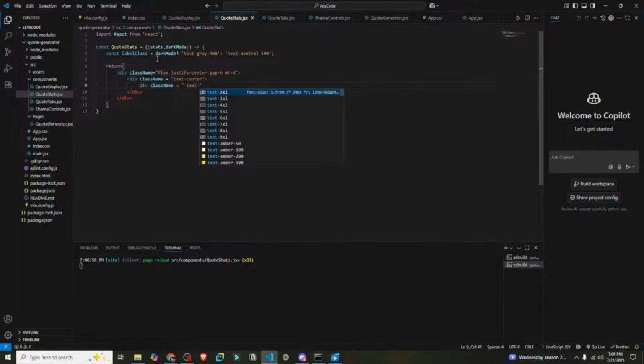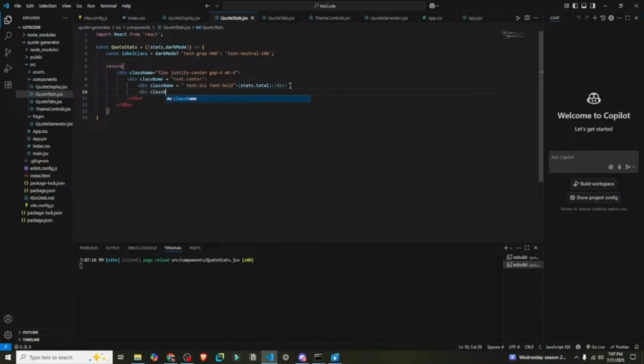We'll give this a class name that is styling of text 2xl, and then font bold. Inside this we'll access the stats prop, so we'll first of all display the total quotes, so stats total, this will display our number of total quotes. Then after that we'll create a class name to display the title, saying total quotes.